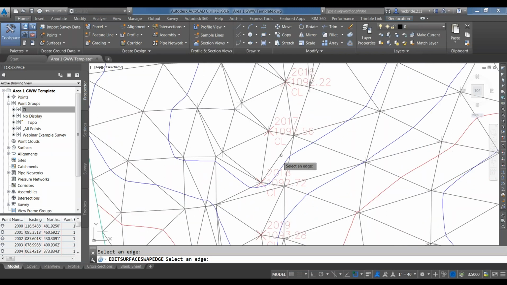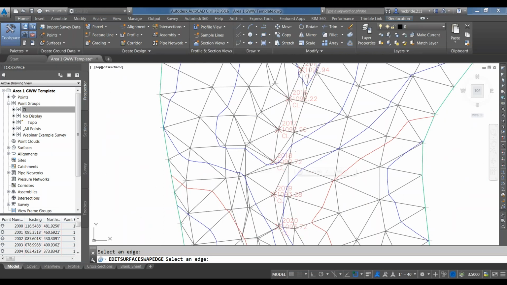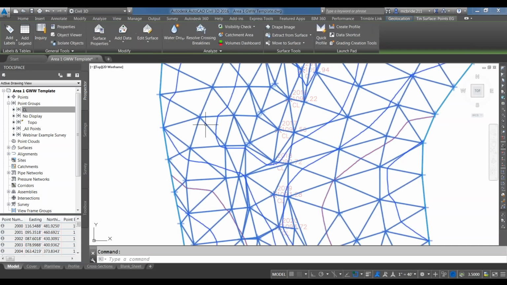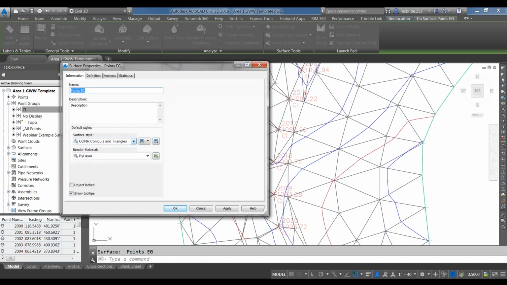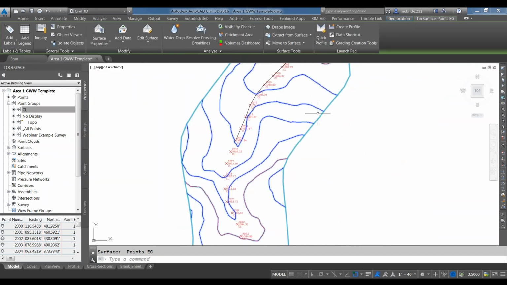So I'm not going to go through and do all of this one, but that's what you want to do when you're creating a surface. You want to check the entire surface. Make sure you get rid of them odd points, the ones in the contour lines that just don't look very natural, okay? Again, this takes experience. Okay, and that's basically it, guys. I'm going to go ahead and change the surface style back to the ODNR contour so it's easier to look at when you're done. But that's basically it for building a surface in CAD.